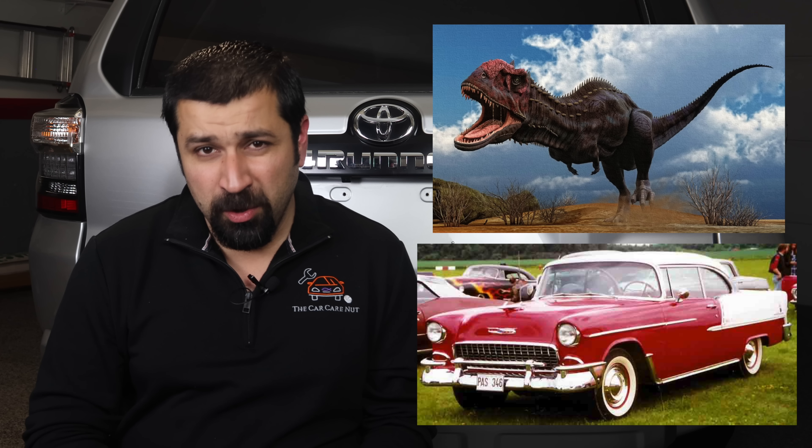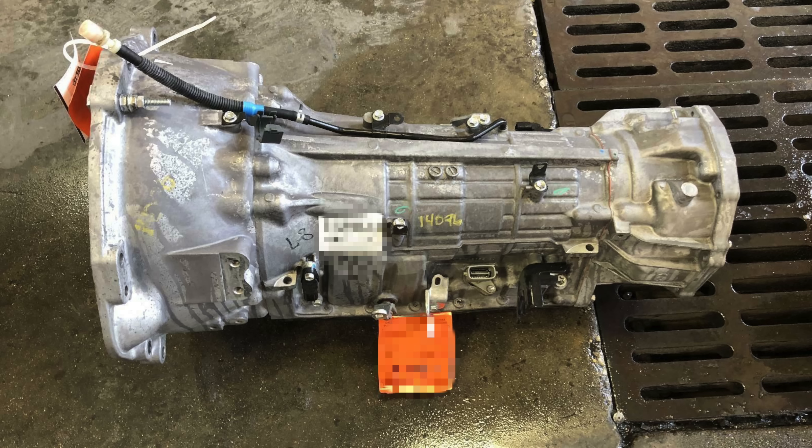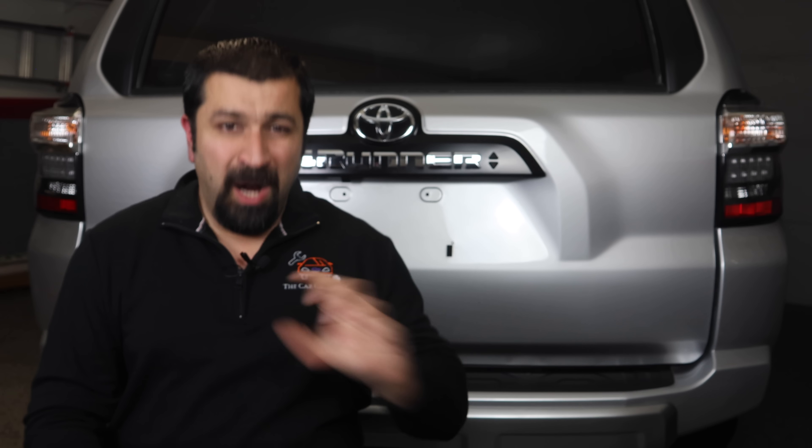Back when transmissions had no electronics and were all mechanical, the transmission in the 4Runner is actually electronically controlled — and usually that makes people wonder how it can be so reliable. We know electronics and transmissions usually cause problems. Well, it's been the same recipe since 2003 and it's a very simple one. There was absolutely no effort to make anything compact, small, or efficient — everything was made to be as strong and functional as possible. This transmission is so basic electronically that it doesn't even have its own computer; it just shares a part of the engine computer.